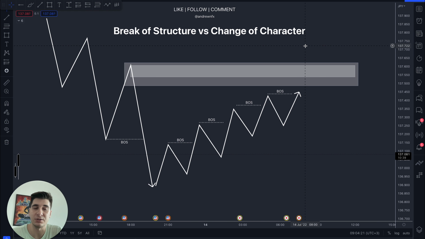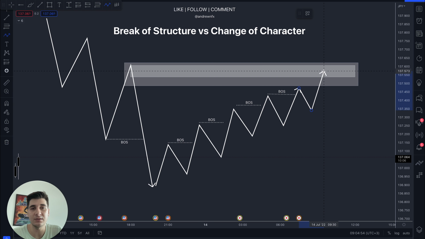play, because it shows us that the bullish order flow, in this case because we are consolidating to the upside, so we have some bullish order flow, we can expect that the order flow is stopping and then the bearish order flow comes into play. So that's what a change of character shows us. So what happens is price makes a new break of structure, right? Doesn't really touch the supply zone usually, and then makes a little pullback, so like a new lower low for the next break of structure to the upside, so a new higher high, comes into the POI right here, gives a reaction, and usually what it does is this, okay?